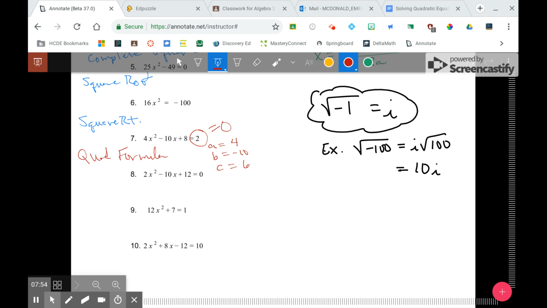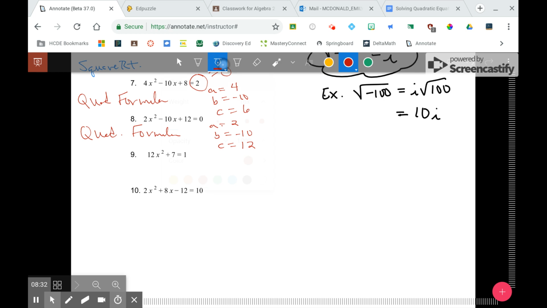Okay, in number 8, you could do quadratic formula as well. You could complete the square, but you will get some fractions and some decimals. So again, I'd recommend quad formula. So you'll need to identify A, B, and C. Notice, is this equation equal to 0 in number 8? Yes, it is. So you don't have to worry about moving any terms over. You can just say A is 2, B is -10, and then C 12. Plug into your quadratic formula and find your x values.